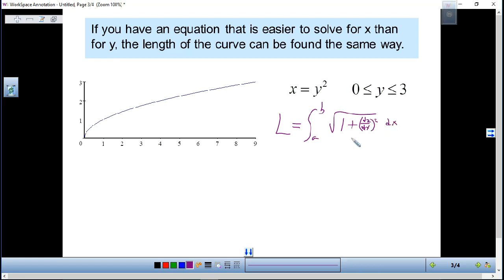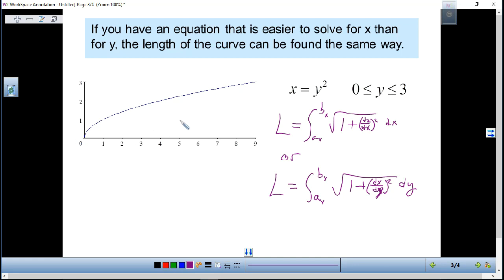All right, now the thing is, you can change every variable in here to the other one and it still works. Now these are a and b in terms of x. Well, you can also do those a and b, the lower bound and upper bound, in terms of y. And everything is going to change. Plus (dx/dy) quantity squared dy. Now that's something that we have not seen or really talked about yet. Don't get confused though. It's the same thing. It's the derivative of the function x with respect to y. Well, here we have the derivative of the function x in terms of y, and then, of course, dy out here.